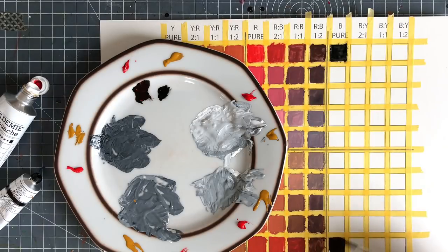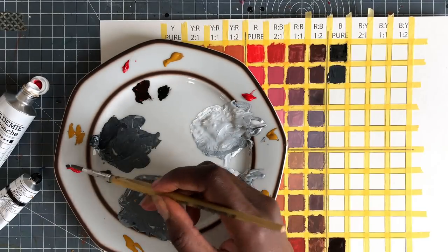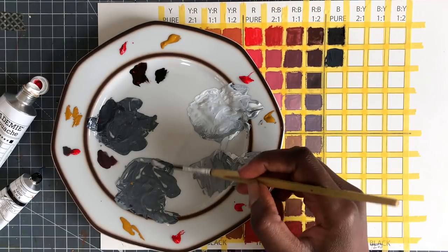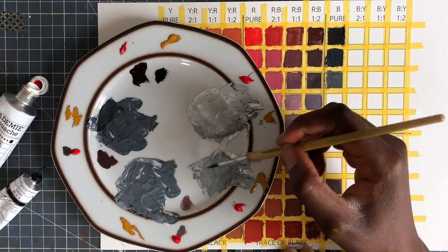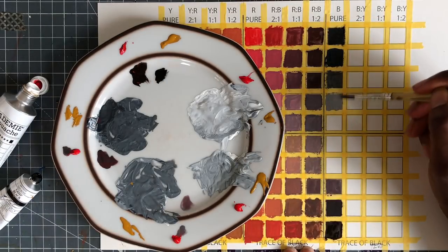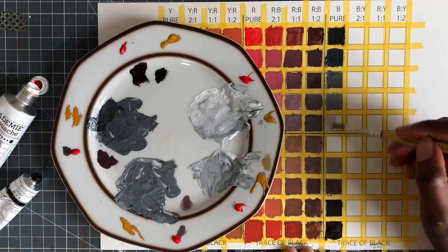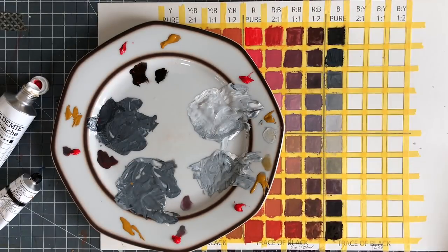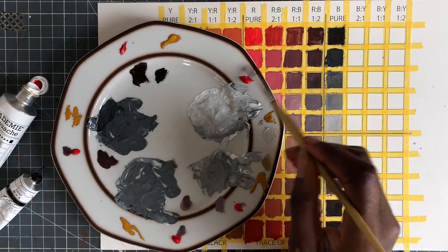the black mixture ends up getting mixed with a tint of red in order to bring it full circle. And just like with most of the color, this ends up with a sort of grayish, warmest grayish brown. But right now it's just really grays, full grays and warm grays. So even though you have a cool black, you're still able to make warm grays.